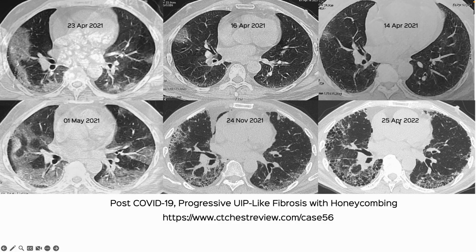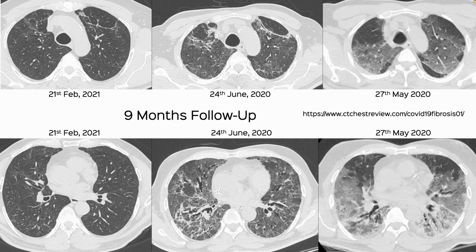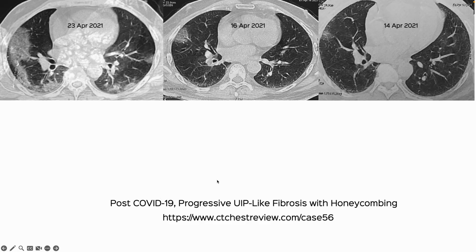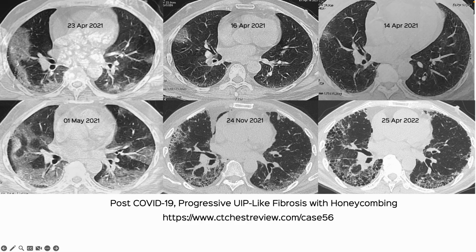And in April 22, we have a full blown fibrosis with a UIP like pattern with honeycombing, which is very unusual for COVID. But this was one of those documented cases who did not have a pre-existing ILD, and we were very clear about looking at these scans to make sure there was no such problem in the past. The patient is clinically actually doing quite well, but this is how it happened. So the earlier case pretty much healed without fibrosis, while this one has a UIP like pattern of fibrosis.